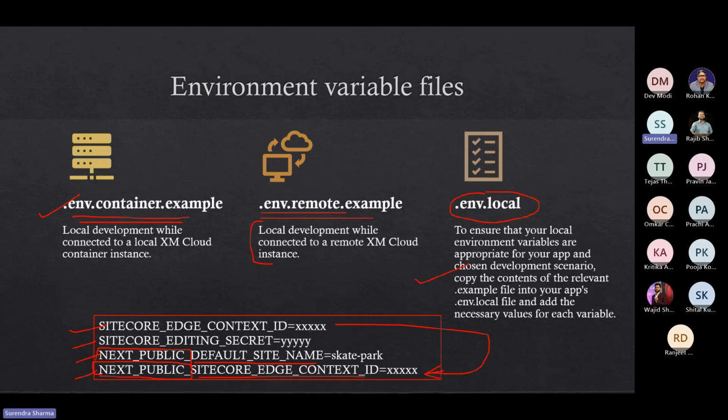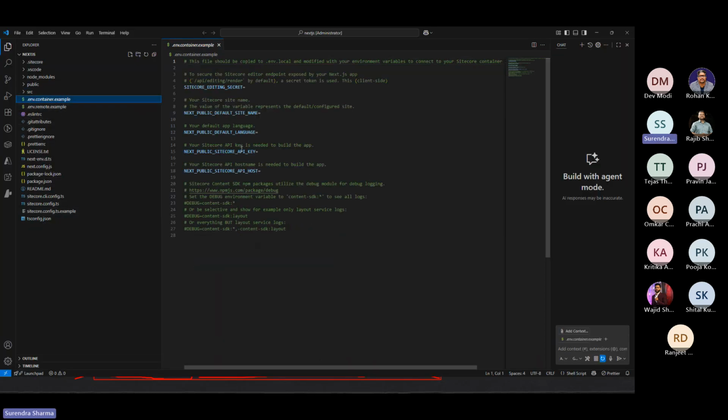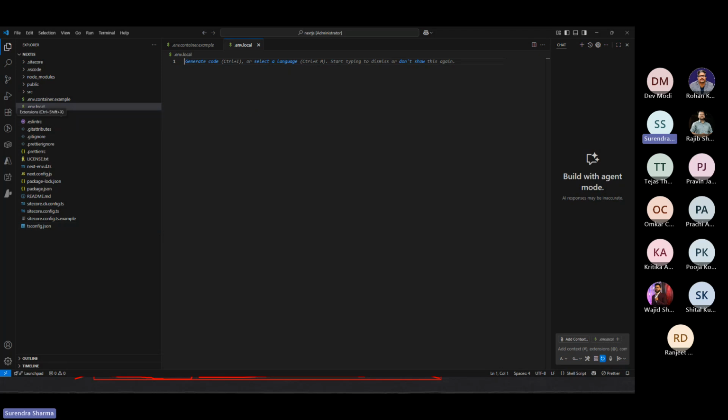If I go inside and open this container file, you see these keys are already available here. We just need to put the values here. Within these variables, we can provide the values from our developer settings. For that, you need to create a new file here, and its name must be env.local. Once you create it, we can copy and paste all the keys that we require. At a minimum, we require the ones that I showed you on the slides. So these are the environment variable files that we needed.